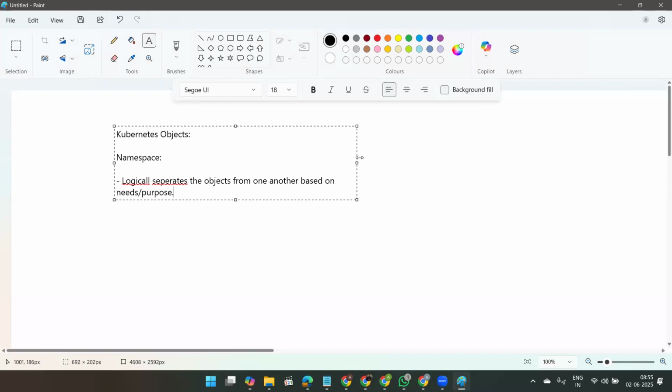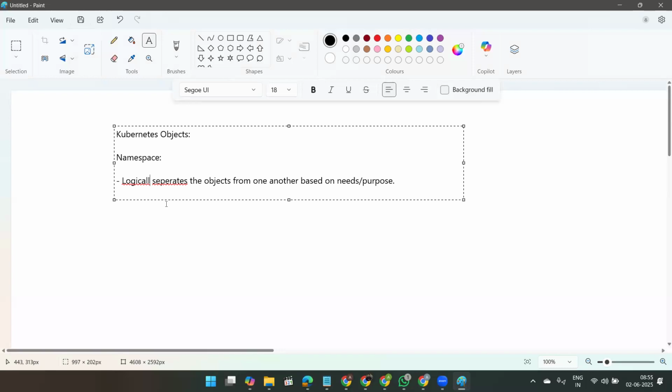Suppose there is a front end team who is building the front end, running front end containers, and there's a back end team, and a DB team. Suppose you want the front end team to have access to their own code, data, containers, and pods, and the back end team to have access to their own.